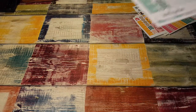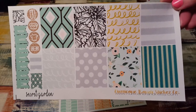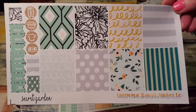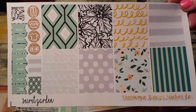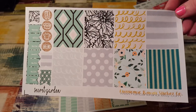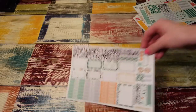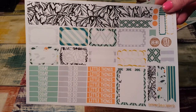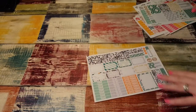And then the last one — I saw this on Classy Planner 088 on Instagram. She had this and I'm like, girl, I need that kit. This is Secret Garden. Anything with black and white and like this minty color, I'm all about it. It is so pretty. I love it. And here's the rest — it's absolutely gorgeous.